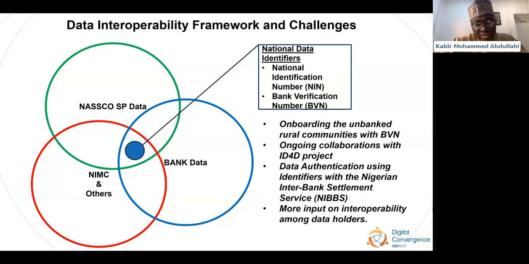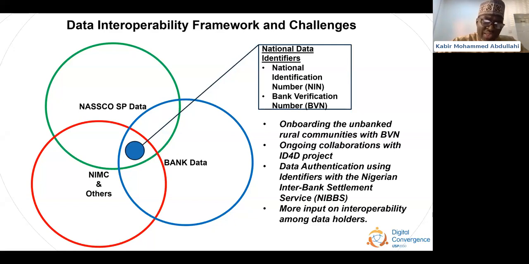So we also are working very closely with another World Bank project, which is called the Identity for Development, which is working to facilitate ID numbers for the poor and vulnerable households and also other Nigerians. And they hold the database in terms of the correct ID numbers, even though some of the members in the database actually have those ID numbers. We don't have a way of verifying that the ID numbers are correct, but we share our database with NIMC, which is the Nigerian Identity Management Commission, to verify those numbers and ensure that they are correct, and then share back with us. Once they share back with us, we integrate it into the database.